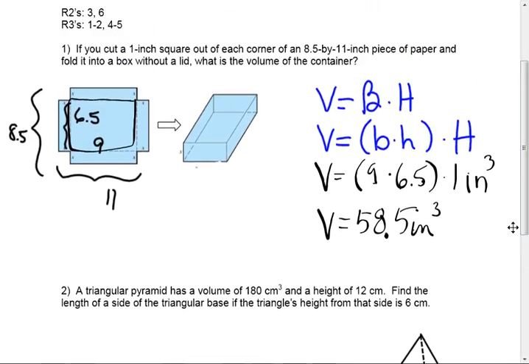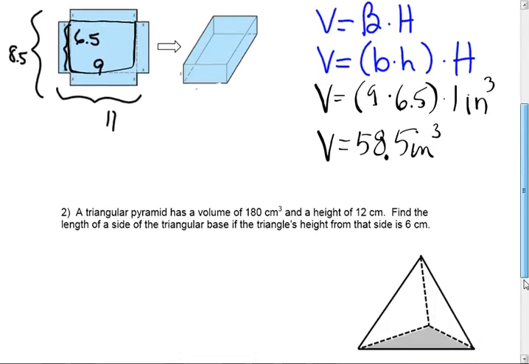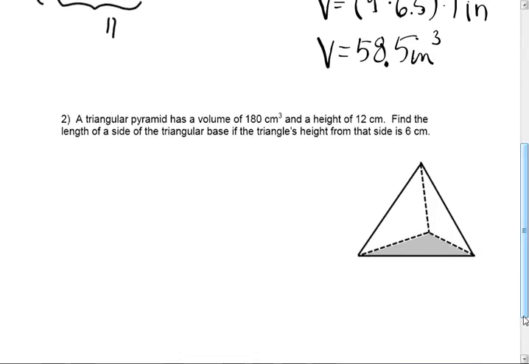How would you guys find the surface area? How much paper did I use? You have to find the area of all the faces. You have the area of this big rectangle, and then you have the area of this rectangle. But guess what? It's the same as the other one. So you have 2 of those, and you have 2 of these. And then you have 2 of the bases. So you find the area for each face. That's all there is. So you're going to have a question today about surface area. Here, the volume is given to you. It's a pyramid, so what's the formula I have to write?